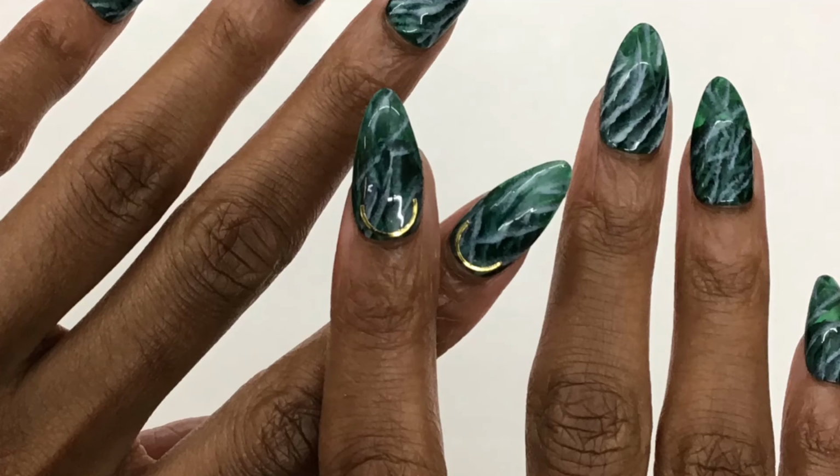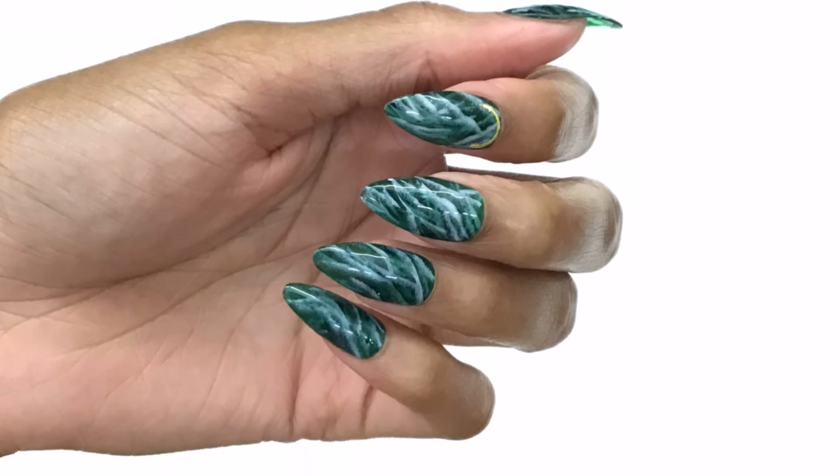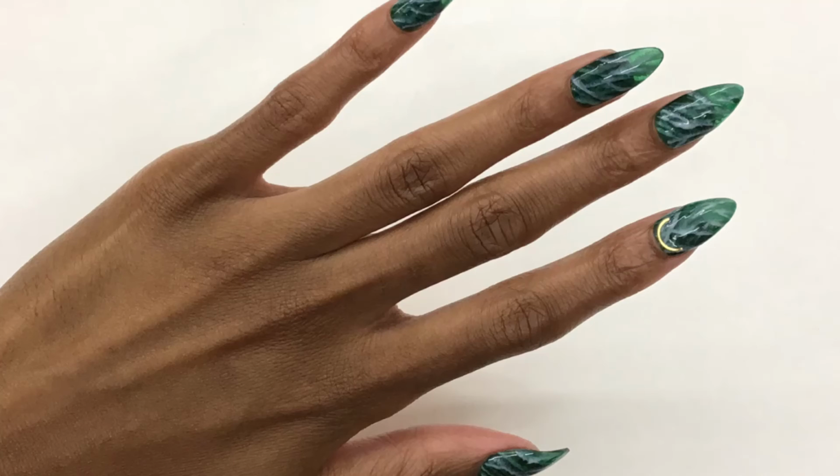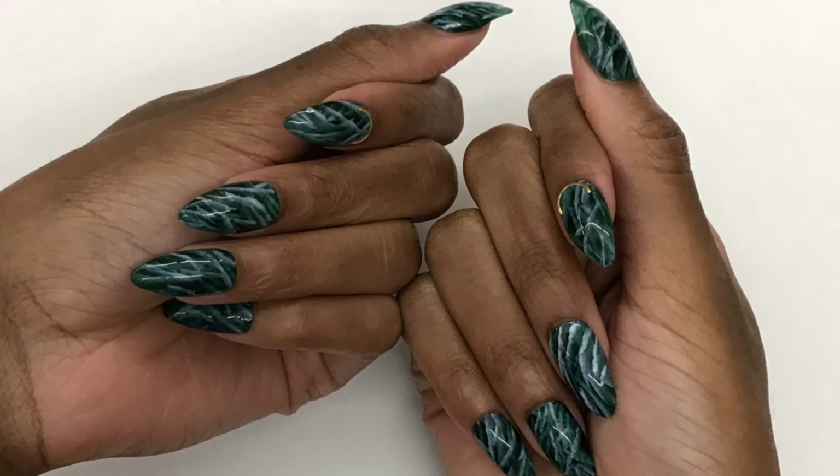These turned out beautiful. I know I say this every time at the end of each video, but these really are my favorite out of the bunch. Each nail has its own character, and the green and gold fit so perfectly together.